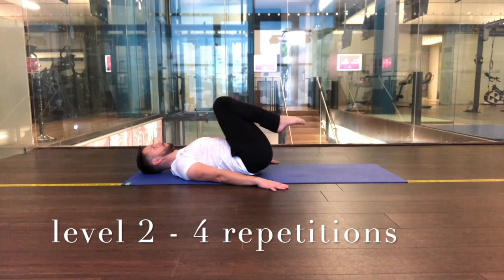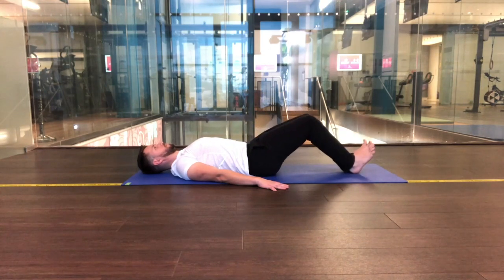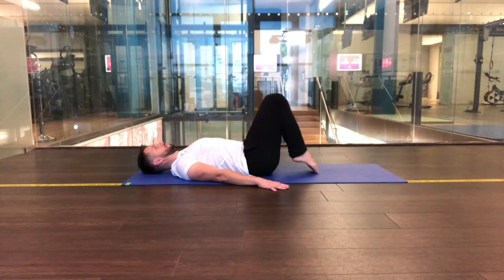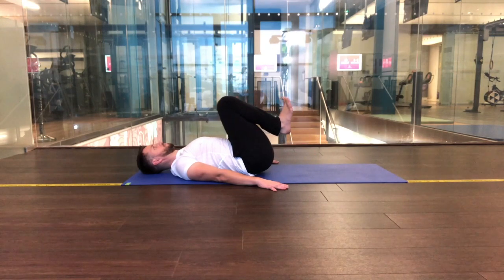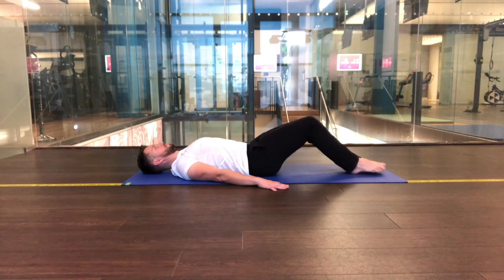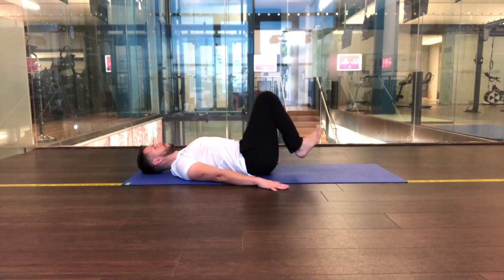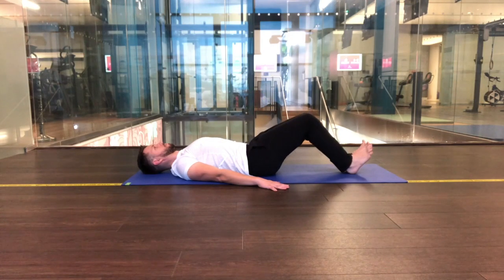Level 2, as we press the heel down, you can try and lever the legs out a little further for more resistance for the stomach. If you feel your back is arching, this level might be a little bit too much for you, so stick with the first level. So breathing in, slide the feet in, thigh to belly, flex the feet, breathe out through your mouth to push down and push out.